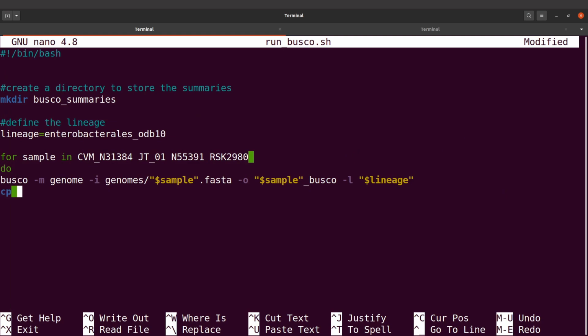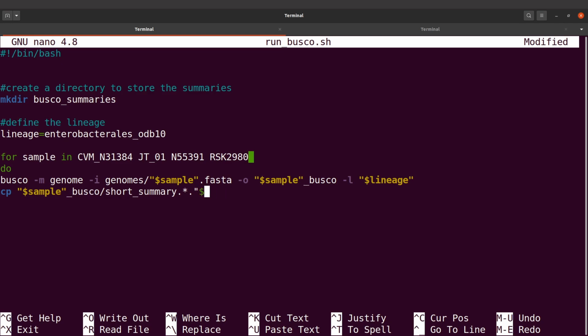So I'll say cp $sample underscore BUSCO slash, and I'll say short underscore summary dot star. Let me bring a quote here.